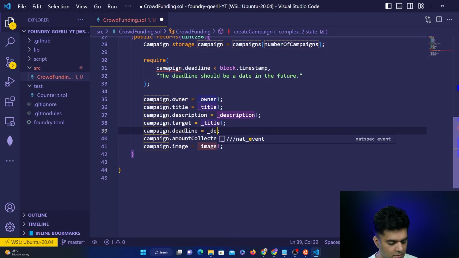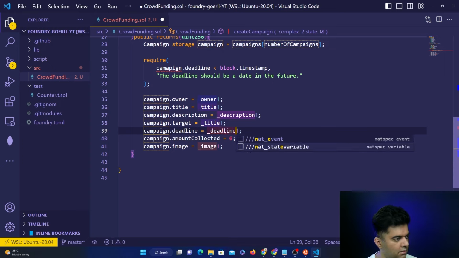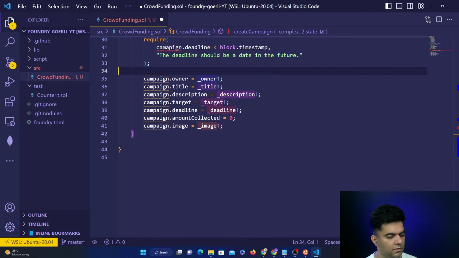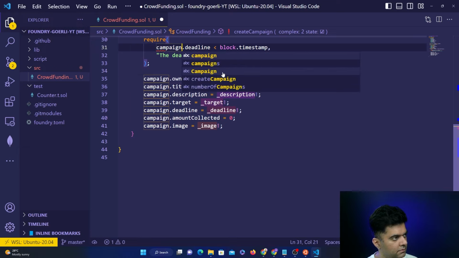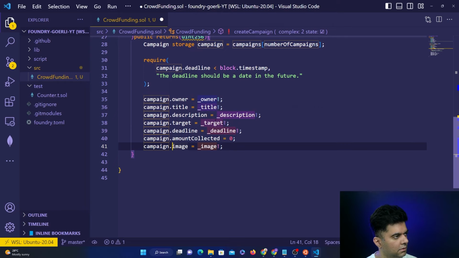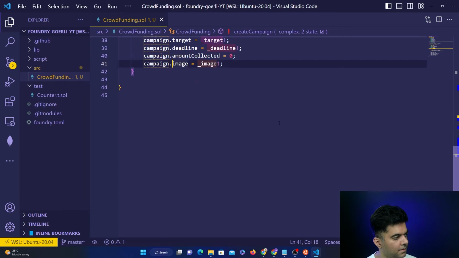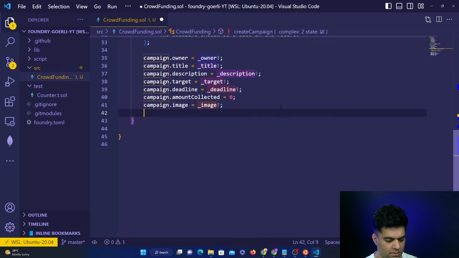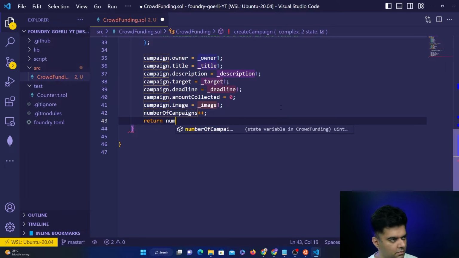Deadline is _deadline, and target is _target. Okay, so we have all of that. Here the spelling is wrong. Now I think the issues would go away. And what we'll say is numberOfCampaigns++, and return numberOfCampaigns - 1.